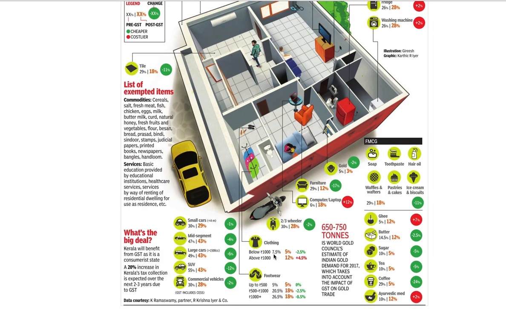And then this clothing, this is interesting. For clothes which are below 1,000 of price point, tax will be charged at 5%, so reduced by minus 2.5%. But above 1,000 will be increased by 4.5% tax. So people who are probably below the average economy or earning capacity will be able to benefit from this, especially the jeans and all, which cost around 1,000 rupees. Definitely it is going to be impacted by that.